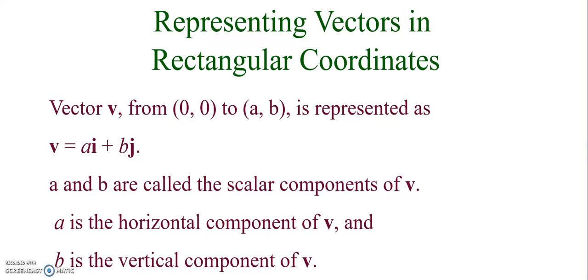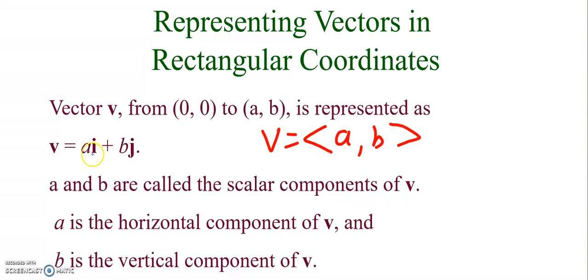Well, the most simple way to get rectangular form of a vector is if I have some vector v where the initial location is at the point 0, 0, or the origin, and the terminal location is at the point A, B, so just some other point in space. Then we can represent this as v equals ai plus bj. So in component form, this would be v equals a comma b. So that's what I mean there, that it's just a different way to write it.